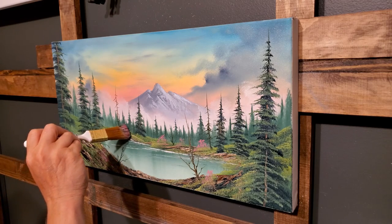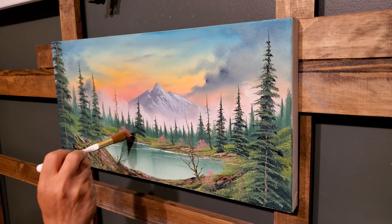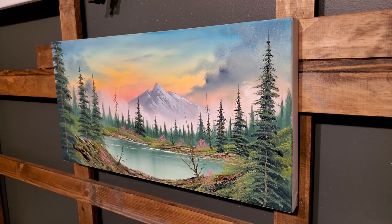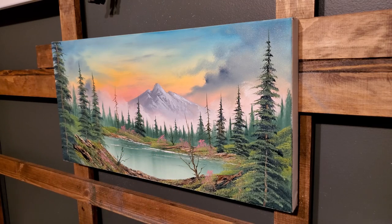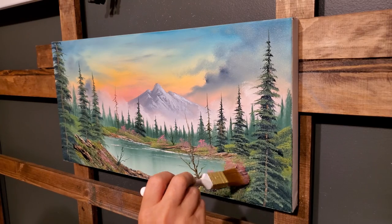Get a little bit back here now. There. Something like that. Just a little. It's actually nice. Adds a little something to the painting, doesn't it? Little clumps of it. Maybe you can hide some little foots of the trees with it. And I did put just a drop of liquid white in here. Very little. Maybe right there needs a little clump.